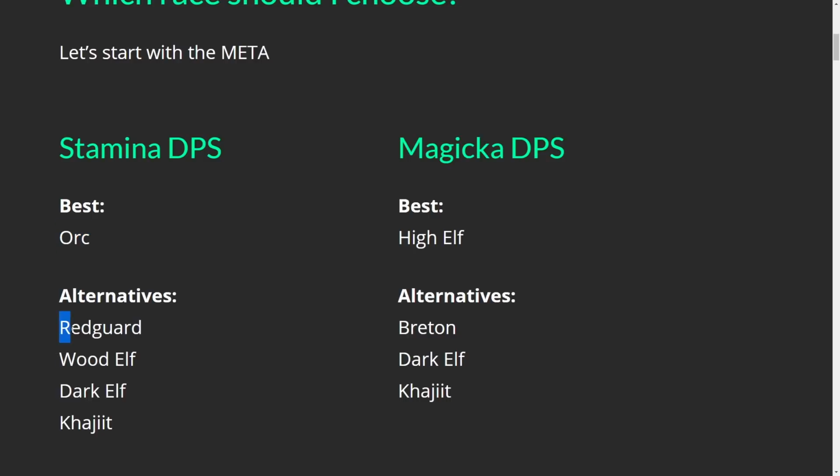Runner-ups for stamina are going to be Redguard, Wood Elf, Dark Elf, and Khajiit. Not necessarily in that order, but all of these are acceptable alternatives. Redguard is going to give you sustain, so you'll have a harder time running out of stamina.